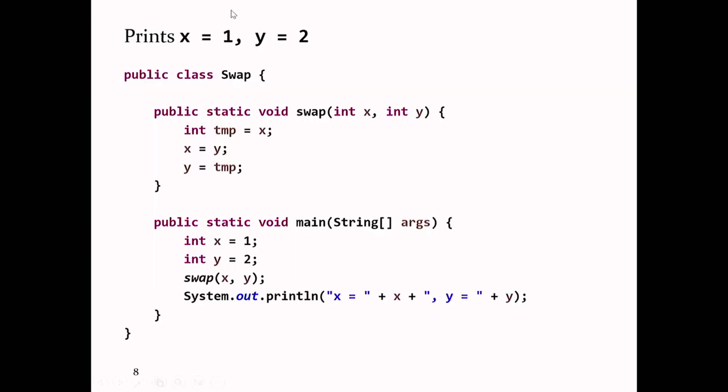So here's your little Java program that doesn't work the way you want it to. I've got a method called swap that takes in two ints, x and y, and presumably what it does is it switches the values of x and y. So down here, if I call swap with 1 and 2, then the naive assumption is that when I print out x and y down here, x and y will be 2 and 1. Their values will be swapped. This doesn't work in Java, which you should know. Doesn't work in C either.